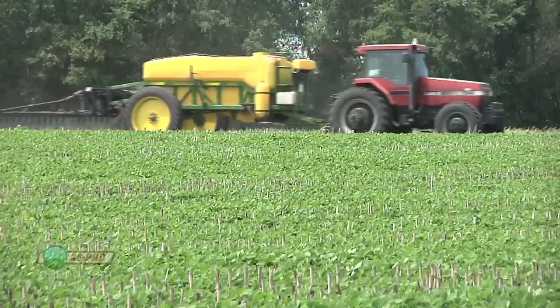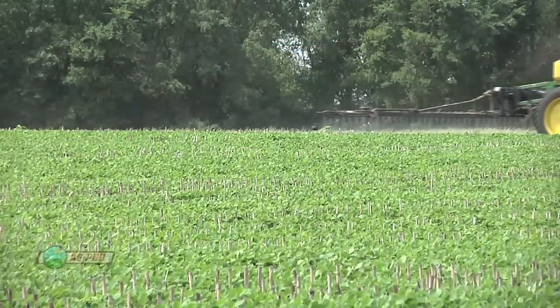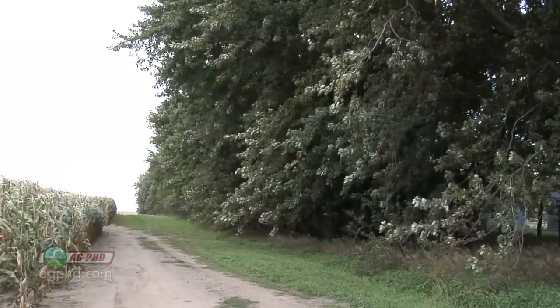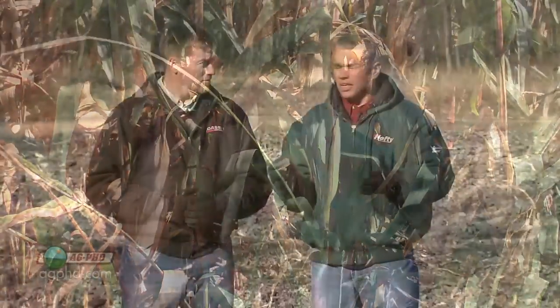There are a number of herbicide options that farmers may choose to use to control weeds right up to the edge of those tree belts, but it could hurt the trees if the roots would happen to take in those herbicides. At least where we farm in the upper Midwest, sunlight has a real tough time getting over the top of those trees, and so we end up losing crop on the north side of shelter belts.